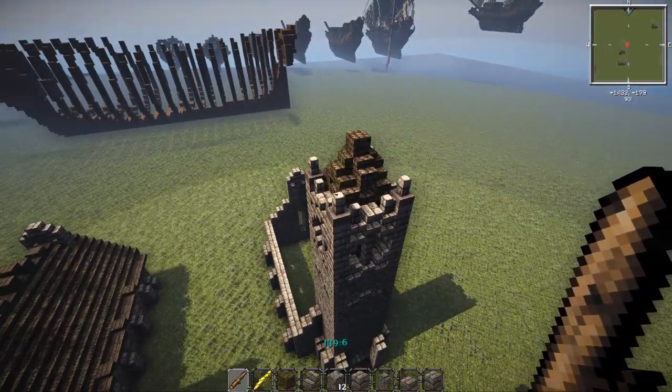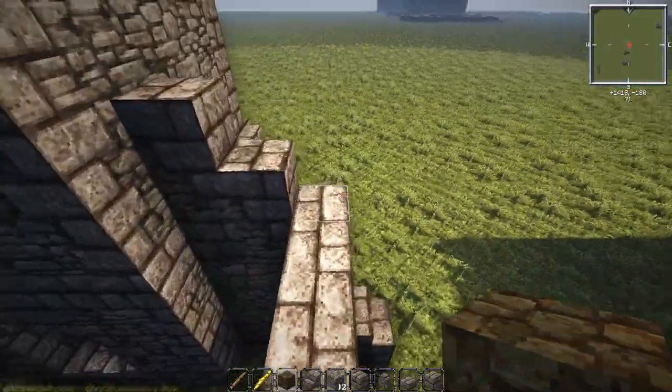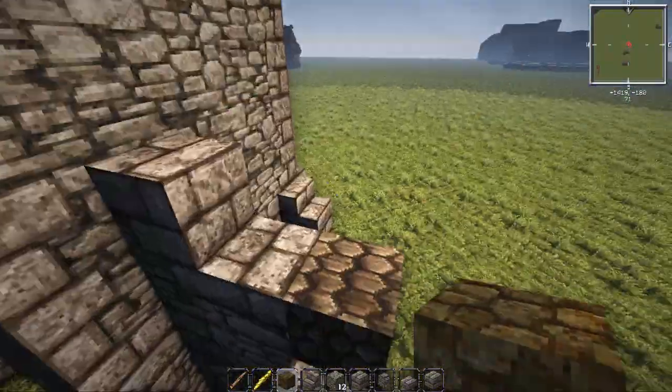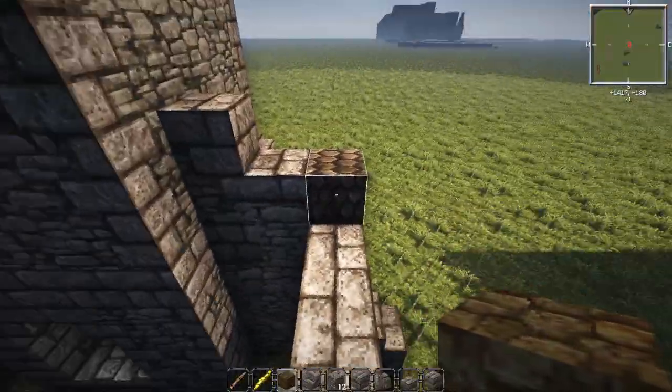We got ourselves a roof to this monstrosity. So what I'm going to do is, as a placeholder, I'm going to use these. It's going to turn into stairs over there, but I'm going to use the brown clay blocks for now. But anyway, I'll be right back, and we're going to have this roof done.